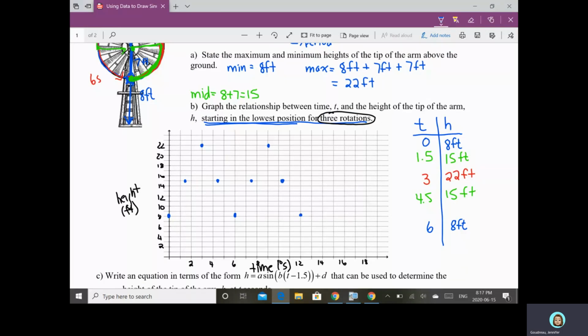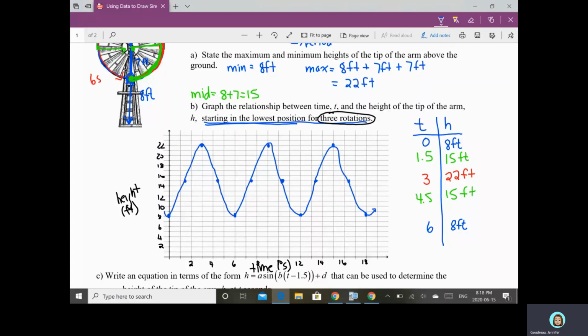And let's do that one more time. 13.5 at the midline, 15 at our maximum, 16.5 at the midline, and at 18, we're back at the minimum. And again, they should all be perfect triangles. Look at those nice straight lines. When we connect the dots, though, we're not going to connect them with straight lines. We're going to create our sinusoidal curve. Maximum, minimum, maximum, minimum, maximum, minimum. Do the best you can. That was not great, but there we go.